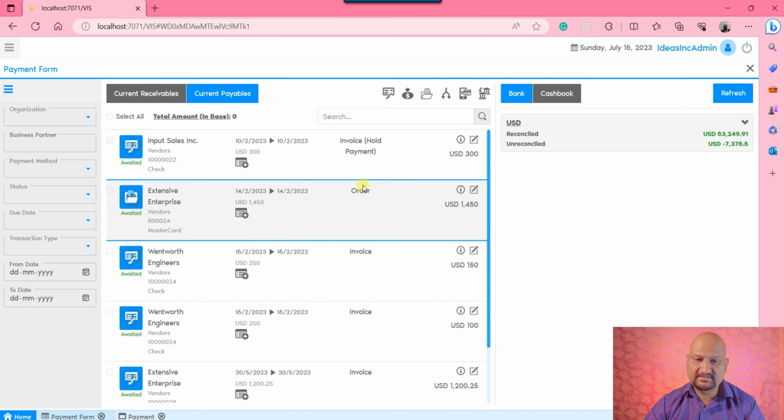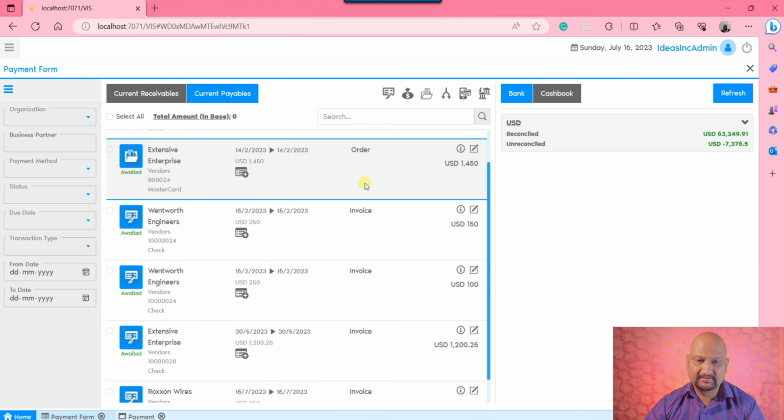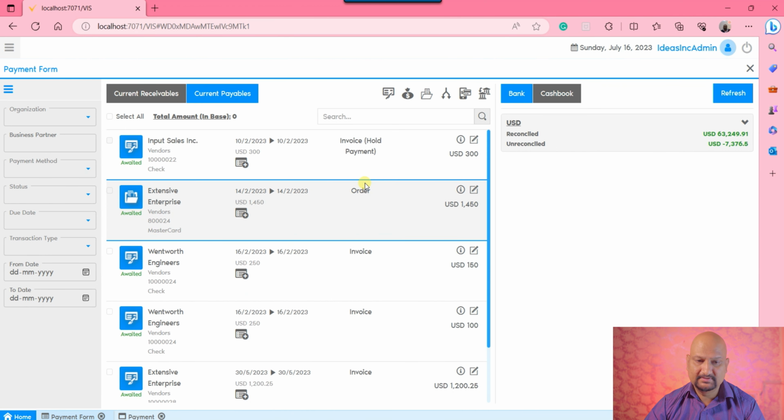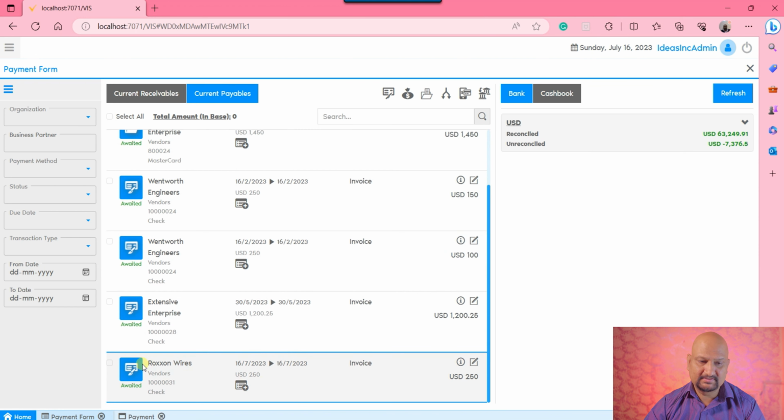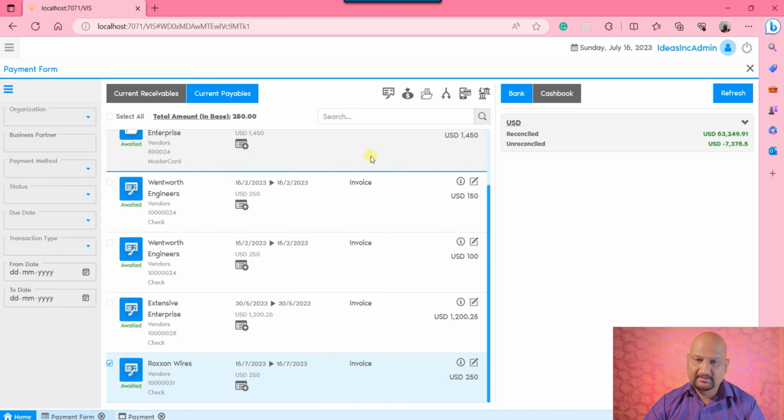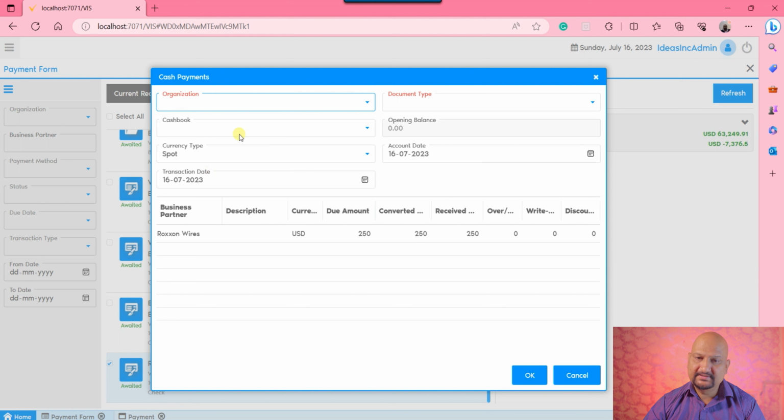If I want to process a cash payment, then I would be able to do so. So let's suppose I want to process for Roxanne 2,250. However, it was decided that we'll pay through a check, so here you would be able to see the information, but I'm going to process it using the cash payment.